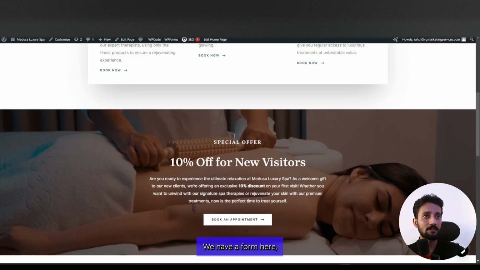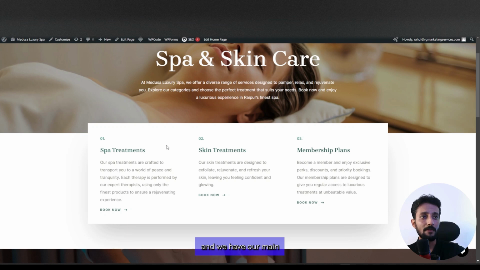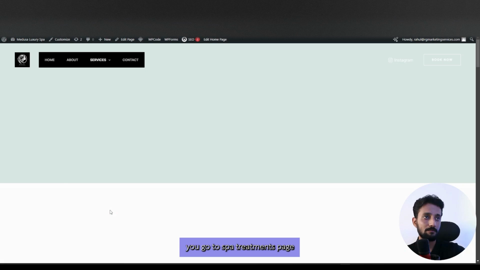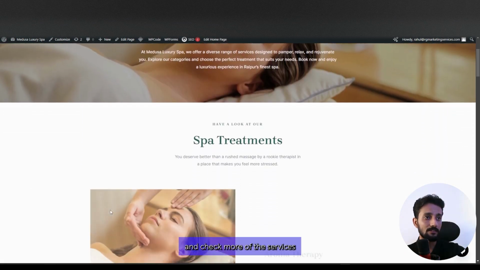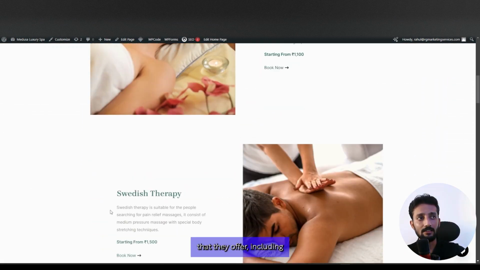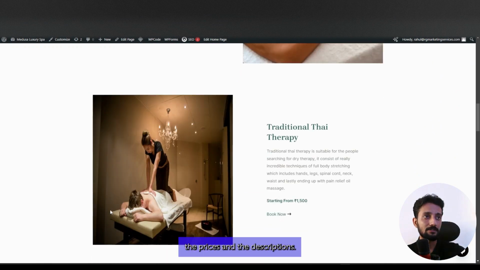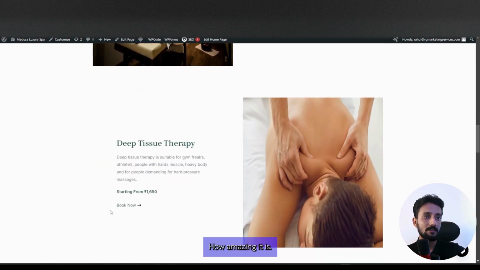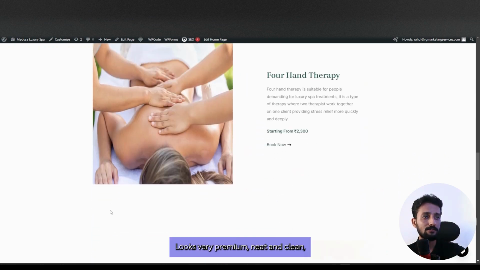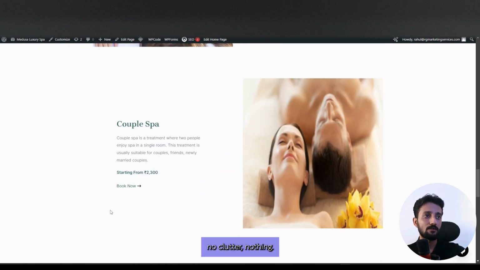We have a form here, and we have our main 3 categories of services. If you click on spa treatments, you go to the spa treatments page, where you can check more of the services they offer, including the prices and the descriptions. How amazing it is. Looks very premium, neat and clean, no clutter, nothing.